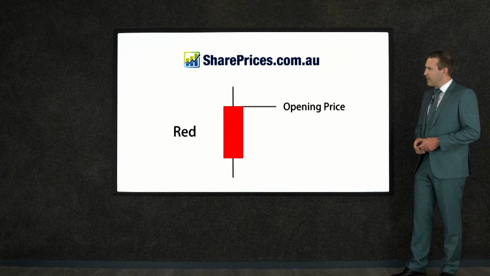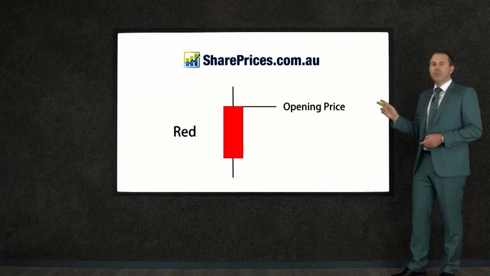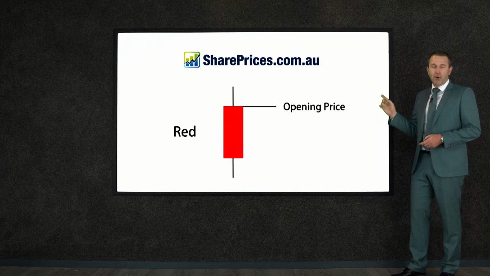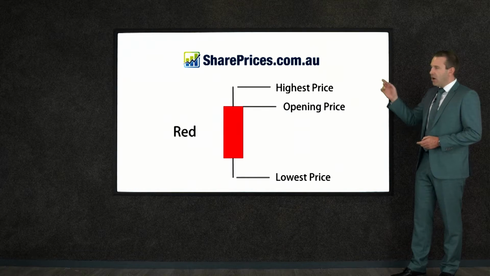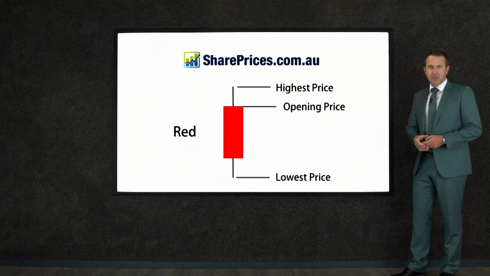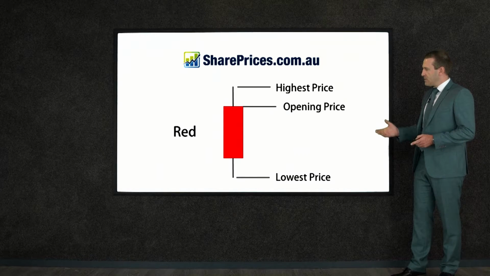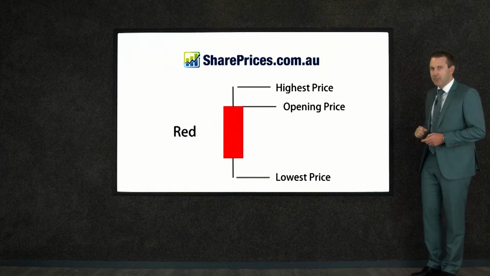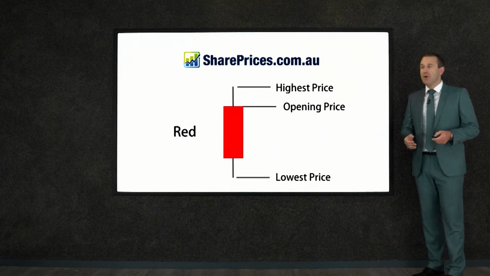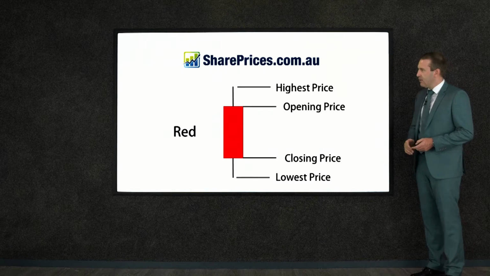Now let's have a look at the red candlestick. On this occasion, the opening price is at the top of the body. That's the red coloured in part. And let's have a look at our highs and lows. Same again. High is always going to be the top and the low is always going to be the bottom of the wick. And the closing price. Now, we've got everything else in place. One last thing left. Our opening price is there at the top of the body. So the closing price has to be lower than that. Of course it is. And there it is there, the closing price.